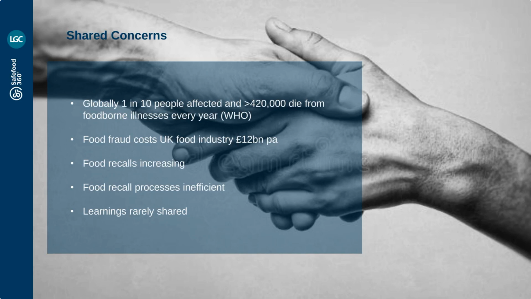Food recalls, these are increasing. You can just go to your industry websites and your regulatory systems for understanding the alerts, and you can see that there are many recalls for specific issues. The recall process of these is inefficient, by and large. So just being able to obtain that product and claw that back from the marketplace is an inefficient process. And the learnings that we then have are rarely shared in the industry, and it's actually difficult to even share them.